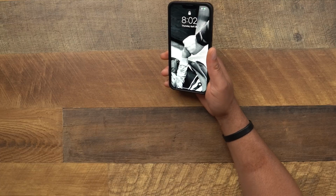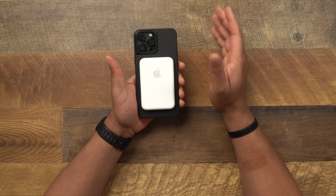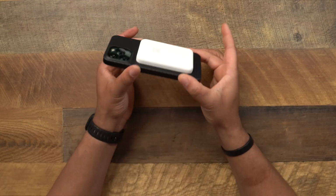So with all that being said, do I recommend somebody go out there and buy the Apple MagSafe Battery Pack? I do feel like it's a good buy, because for one thing, it's safe for your phone, and it doesn't just pump juice to your phone. It slaps up there, and it's more of an aid to get you throughout the day. If you know you're going to be out all day, you know what? Just slap this on. It's not that big. It kind of keeps a thin profile. It can slide in your pocket just like this.